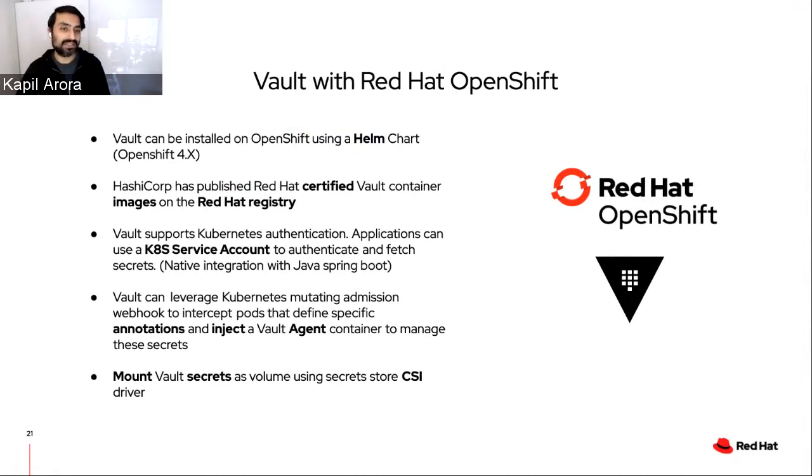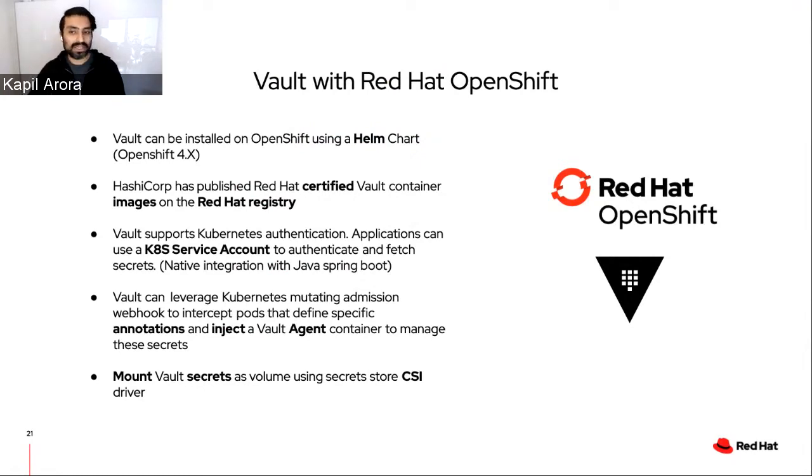Then all the images that we have published for Vault are now part of the Red Hat registry and are certified, which is a very, very important part to support OpenShift environments. And we are working together with Red Hat to achieve that. And then we, of course, support the Kubernetes authentication mechanism and use the service accounts. And just as a side note, we also have really good integration into applications which are, say, Java Spring Boot or other applications. And we provide SDKs so that applications can directly talk to Vault.